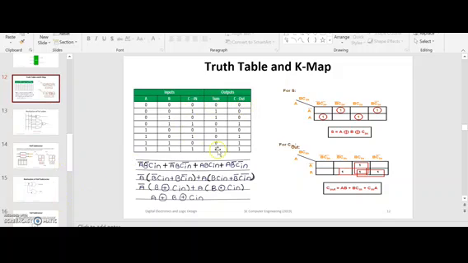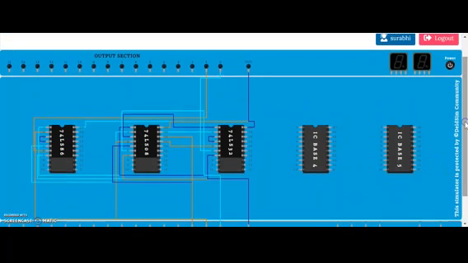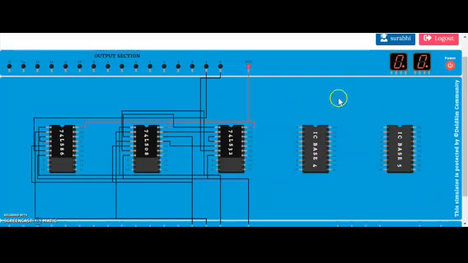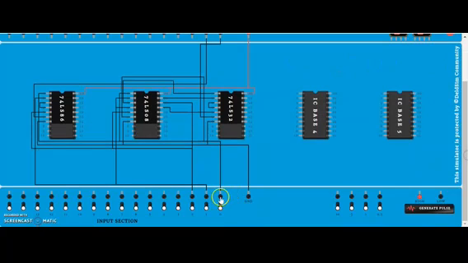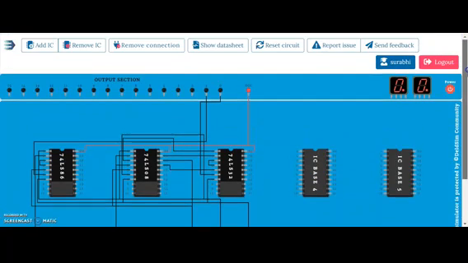So this is the truth table. In the truth table, the first three values are 0, and the output, that means sum, is 0 and the carry is also 0. See, all three inputs are 0 and output is also 0. Sum is 0 and carry is 0. Turn on the power first and then check the output. See, now all three inputs are 0, so output will be 0.